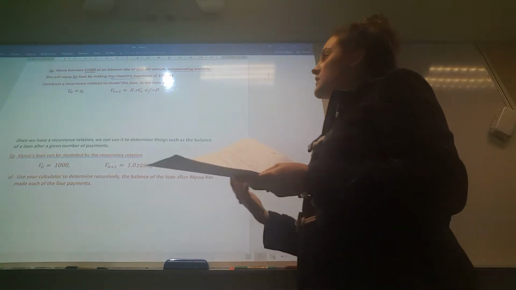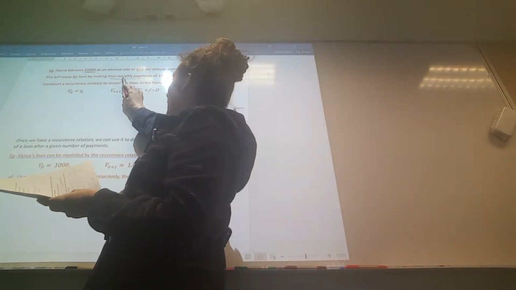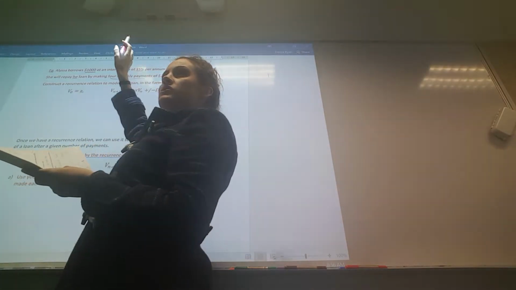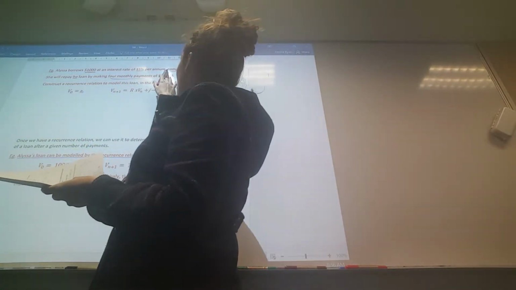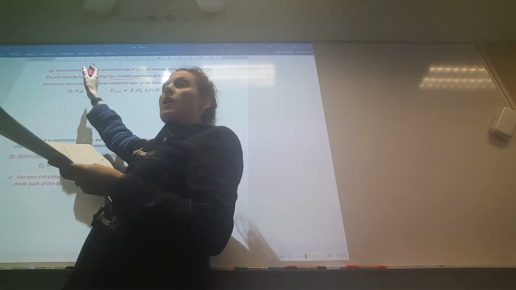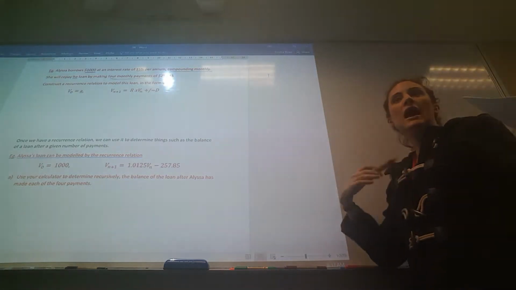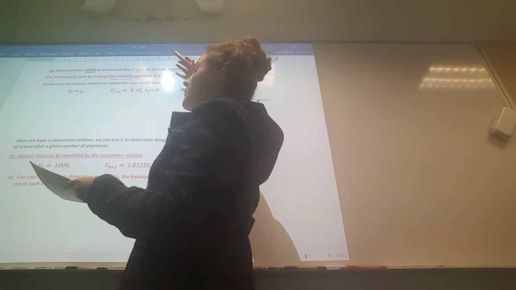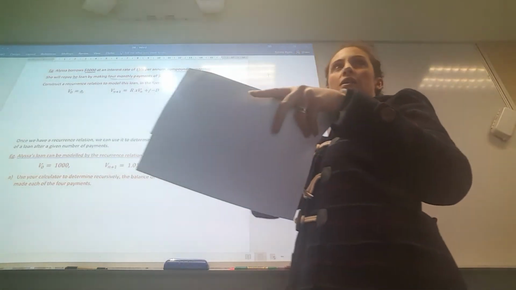So sometimes we've been told how many payments and how much the payments are, but we haven't been given all the other information. Sometimes we've been told what rate and how we're compounding and what investment we've got, but we haven't been told this. So this is how we've got a linear and a geometric recursion together. We've been told 2 separate amounts of information, we're putting them together.